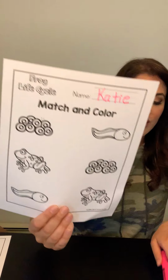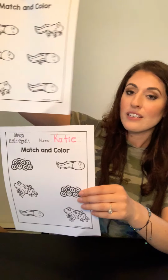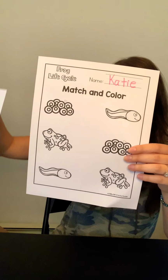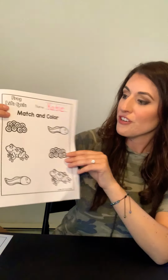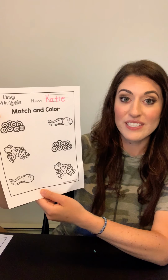So let's write our name at the top. We'll do that first. Remember, always start your letters at the top. Good remembering. Okay, now let's see. These are all pictures of stages that the frogs go through, right? During their life cycle, during their changes called metamorphosis.